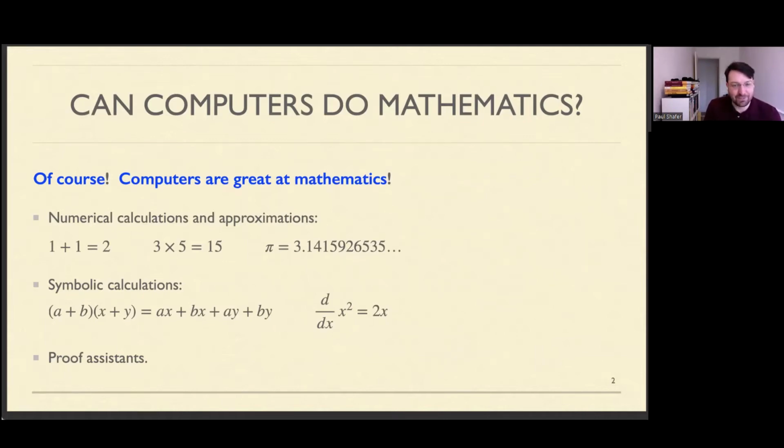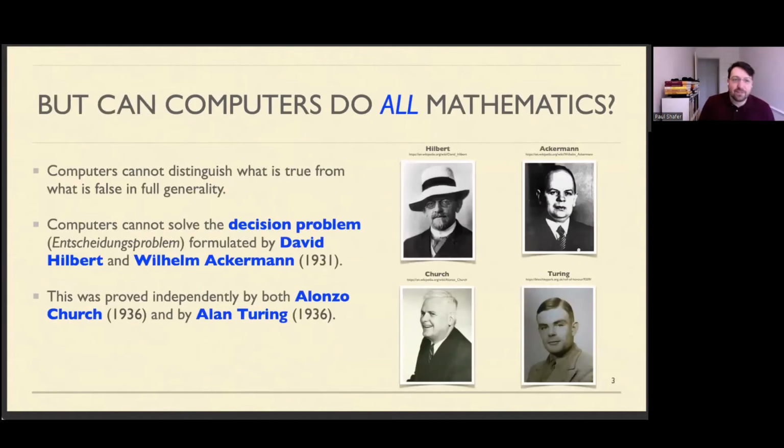As I have sort of a few silly ones written down here. And they can do fancier stuff than that even. They can make symbolic calculations. And nowadays they're even very good at doing symbolic calculus, right? Figure out derivatives and antiderivatives of all sorts of functions. And nowadays, there's even these proof assistants, and computers can help mathematicians even develop new mathematical proofs. But they can't do everything.